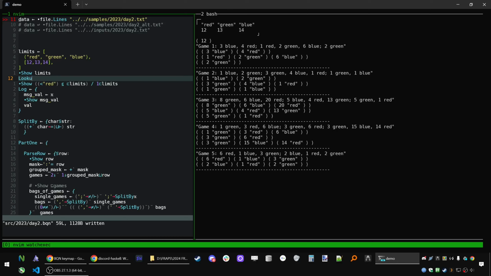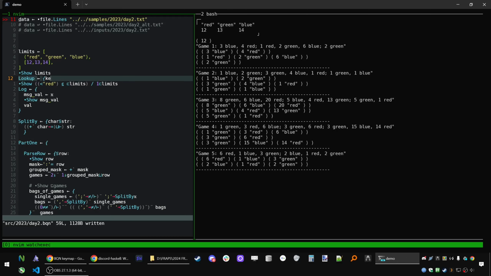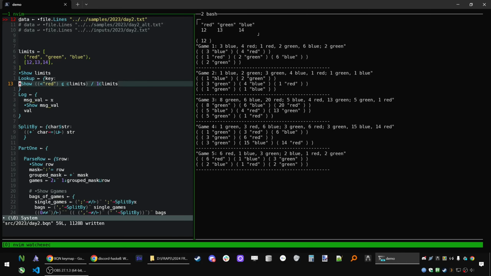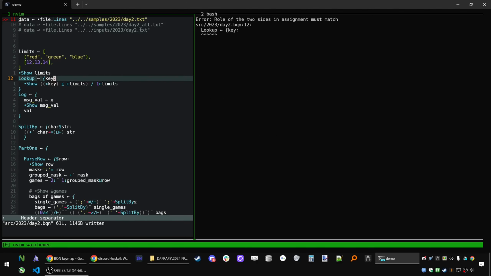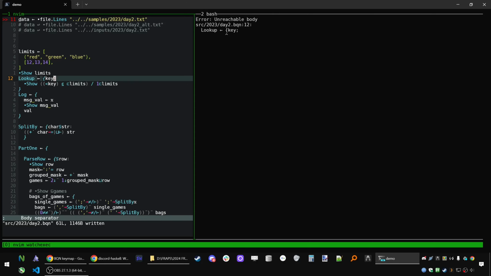Anyway, so now that I got our limits printed out, we can make, again, this is really not important, but let's call it lookup. And we're going to say, I think key just on its own will work. If I just do key, and then, okay, it has to be this? I thought there was a way to make it implicit or whatever.